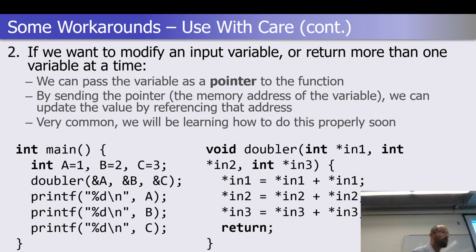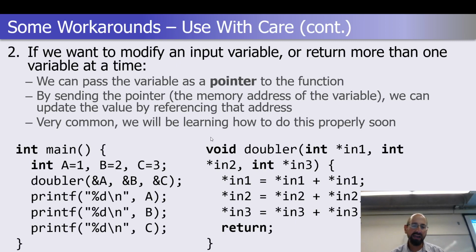When we refer to this term of a pointer in C, that's all it's meant to allow for us to do. We're declaring something as being a pointer to a variable. We'll talk more about this in a couple of weeks. But in terms of this workaround for functions, instead of saying I want int as my inputs, I'm saying I want an int pointer, an int pointer, an int pointer. Instead of passing A, B, and C to a function, I'm going to pass the address of A, the address of B, and the address of C. And there's a little bit of a trick that winds up happening here.